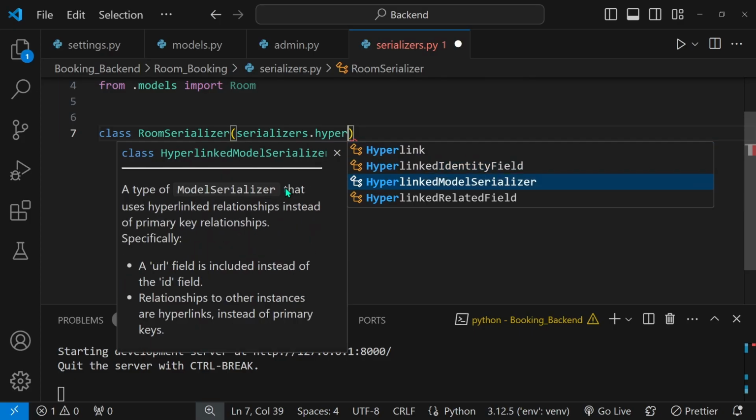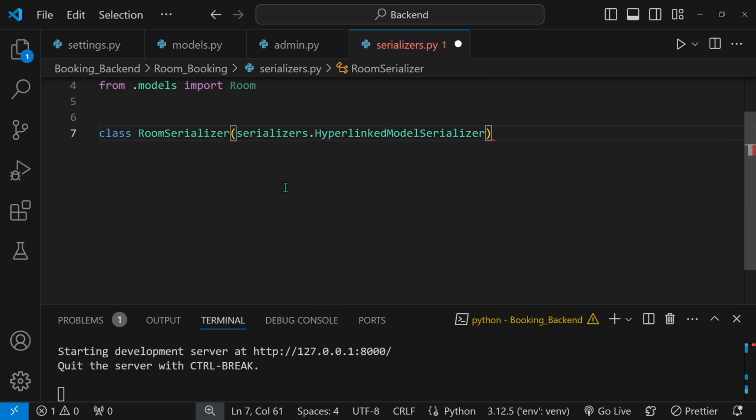serializers.hyperlinked model serializer. What the hell am I talking about, right? The reason I want a hyperlinked model serializer is because we'll be building an API route, an entry point basically, where there will be links listed, hyperlinks, which then will navigate you to the given model and the given data for that model. It will make sense once we integrate it into our views.py. For now, just follow along with it. There will be some other stuff, we'll be expanding this as well.